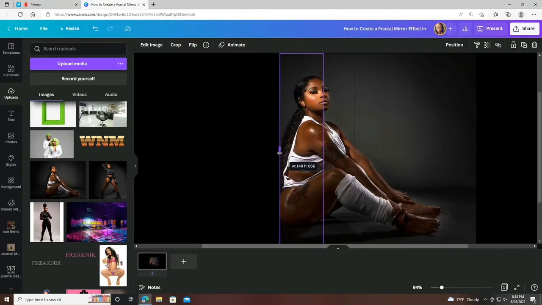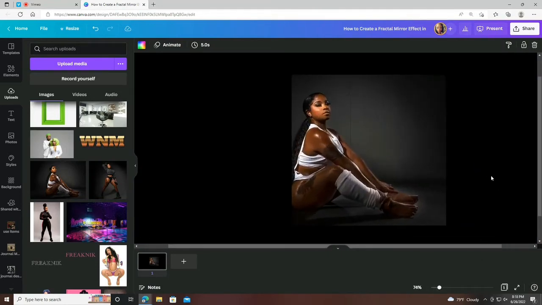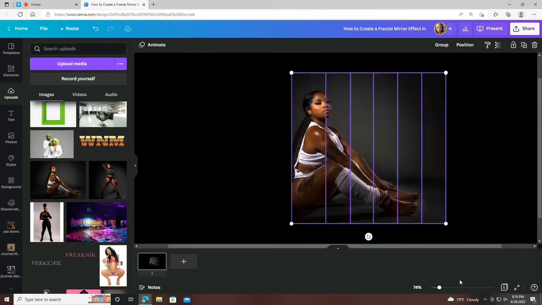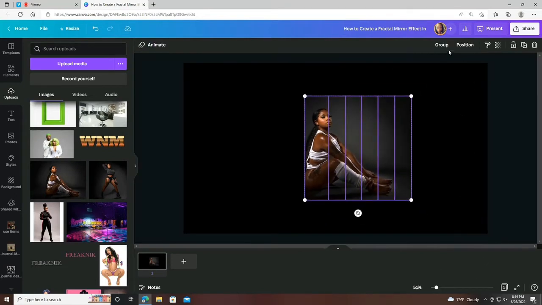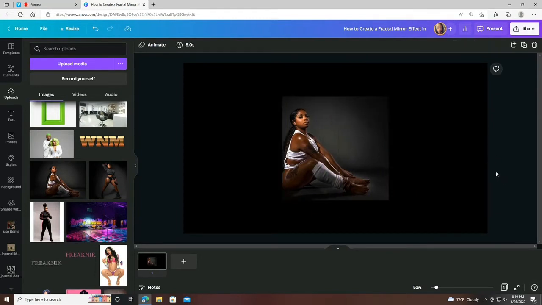Okay, and we're just going to group these again to make sure that they're middle center. I'm going to zoom out and just make sure that it's aligned perfectly or as close to perfect as possible. Okay, and we're going to center this.